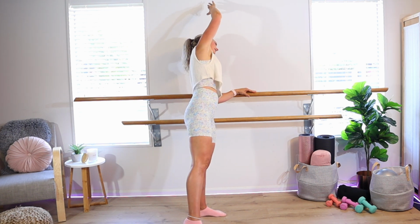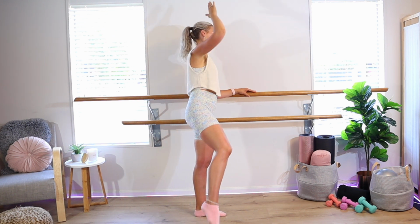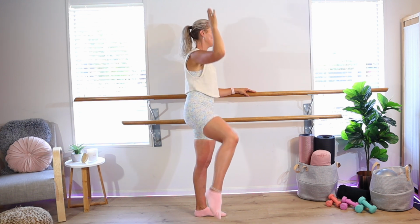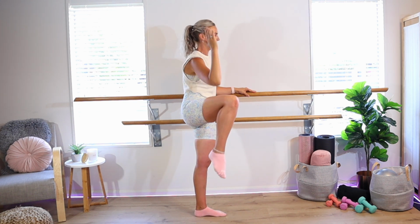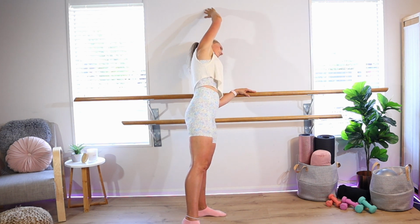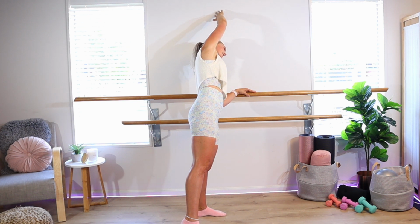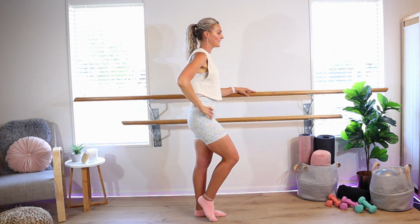Standing abs. Let's go for 5, 4, 3, 2, and last one. Hold it over in that stretch. Try and really reach that arm over. Push the hips out nice and square. Inhale, exhale. Bring it up, back up to standing.